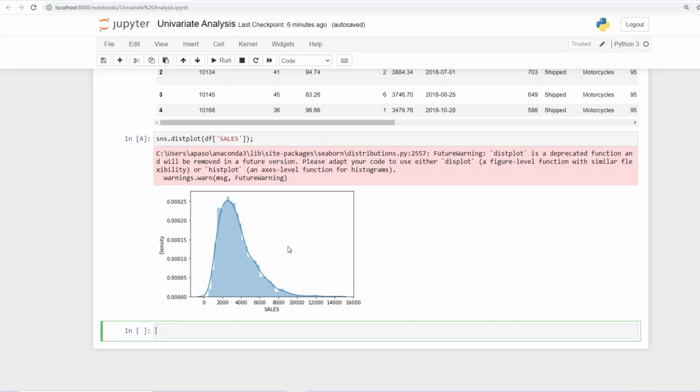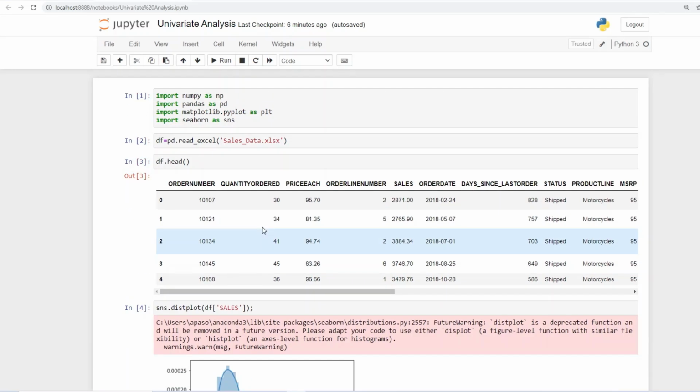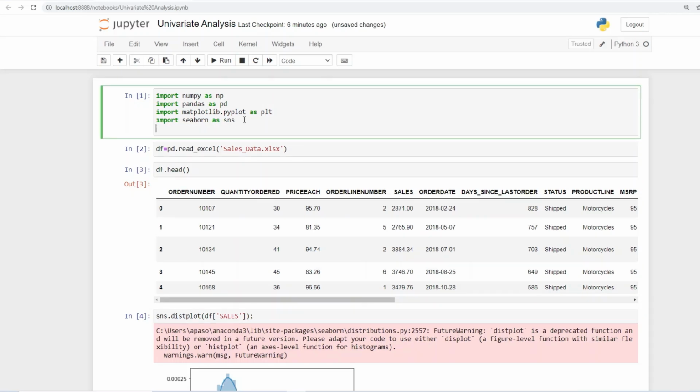Now you would notice two things that we would not want to see in our visualization. We might want to get rid of the KDE. We might also want to get rid of all these warnings that come into place. So what we can do is we can go back. You can use any cell, but I like to import all the things in one cell. So I give here a command, which is import warnings.